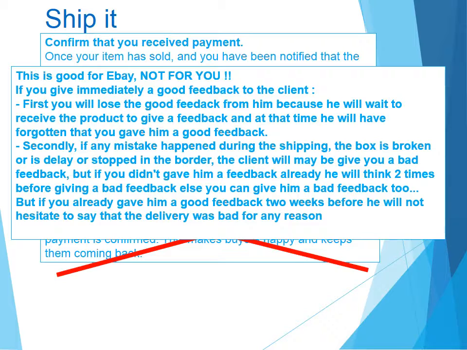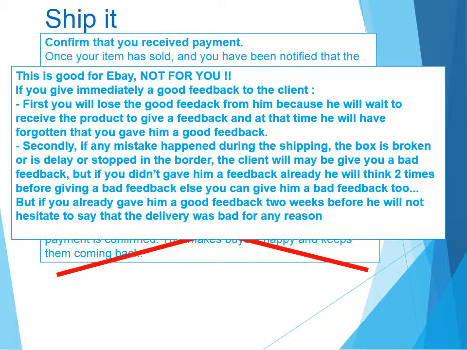And the second thing, which is even more important, is that on eBay, positive feedback is good, negative feedback is extremely bad. You should really not have any negative feedback. Avoid negative feedback absolutely. And when you're in China and you're sending a product to Europe or to the United States, you never know the delivery time, for example. Plenty of problems can happen when the product is shipping, or the box can be broken or damaged when it arrives, or it can have any kind of problem. It can be stopped by the border, especially in Europe, because the border is stopping everything from China.